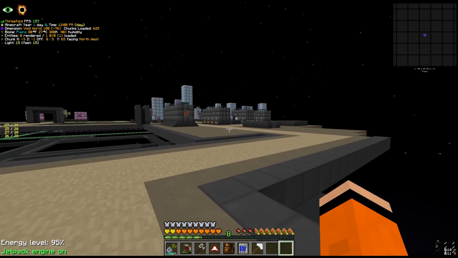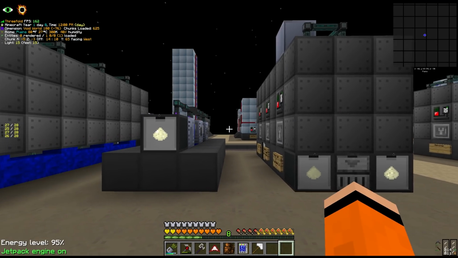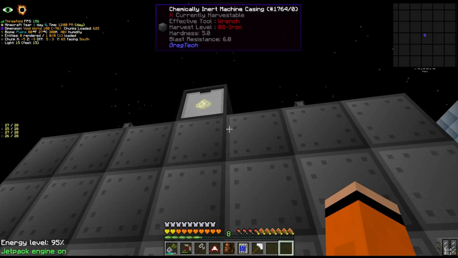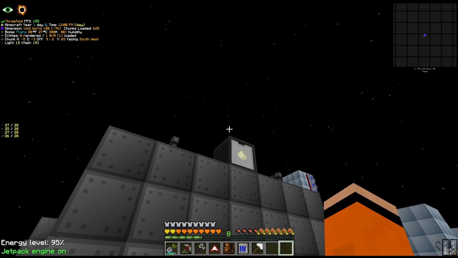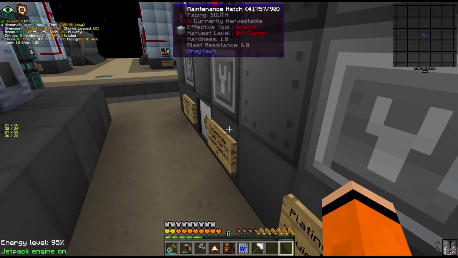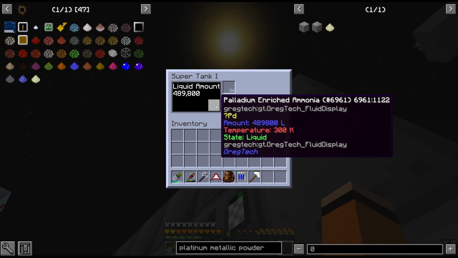Okay, so moving on for today, I would like to expand out our platinum system here. This has actually been working really nicely for us, and I think it's good enough for us to progress with. The only problem is we don't have the input items for this, which is platinum metallic powder dust. This is what gets this whole system going, and will output us platinum along with the byproducts of platinum residue dust, and also palladium enriched ammonia.